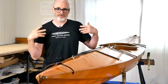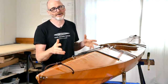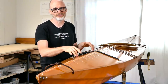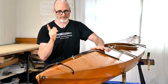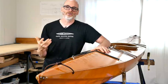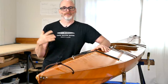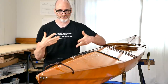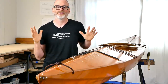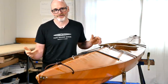And so just kind of a spoiler alert here, this is not the finished version of this kayak. I was really hoping that this boat was gonna be the one, but while I was doing some of my shaping changes here, I made some mistakes, but I think it's always really interesting to talk about that here on the channel because I think both myself and everybody else learns as much from our mistakes as we do from our successes. And really this is how you move forward, at least if you're being honest as a designer.